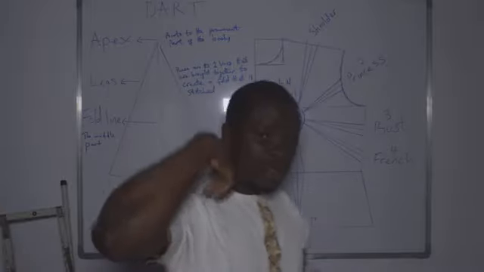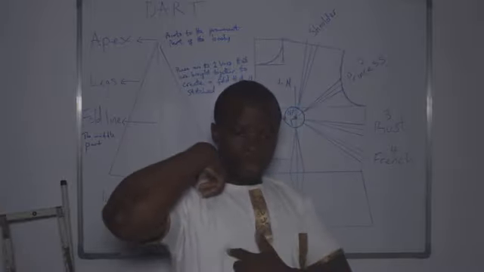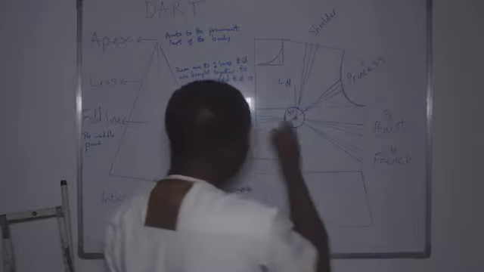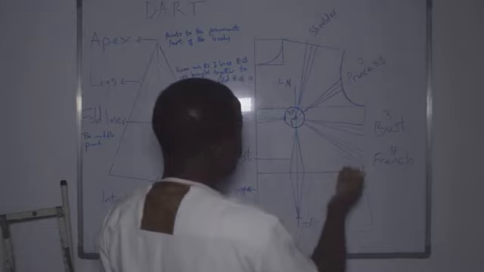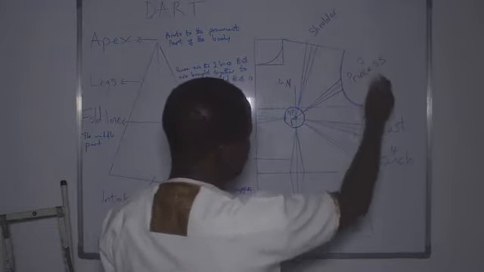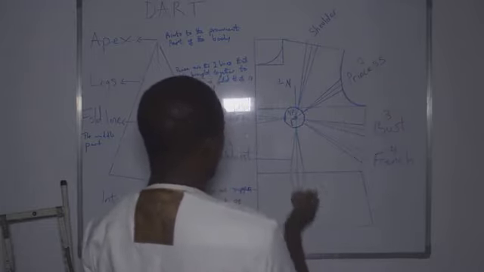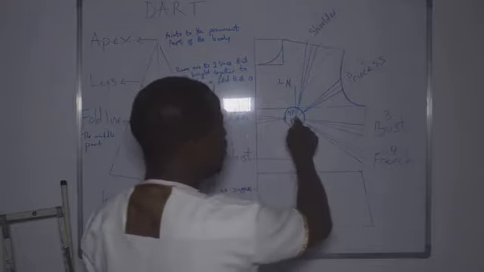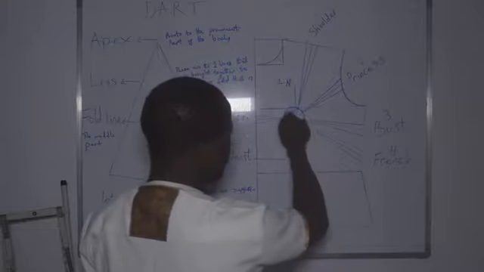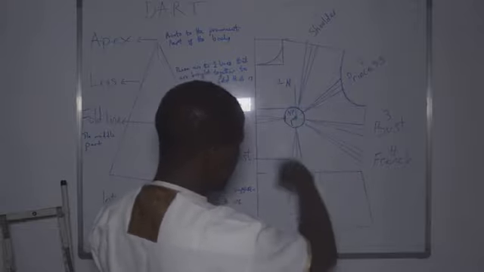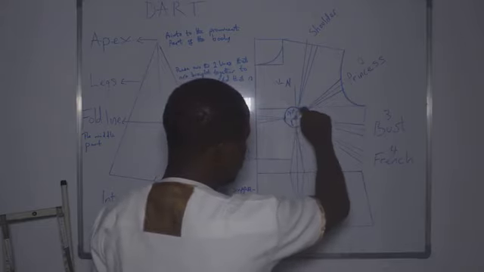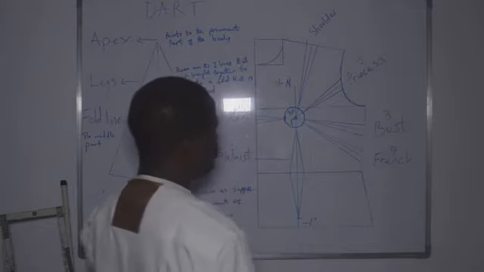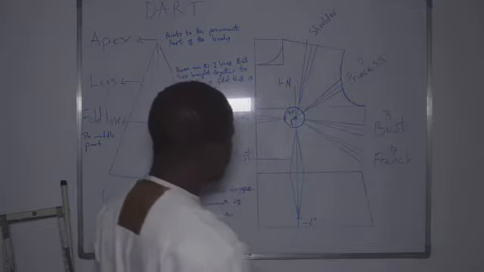Measure the person from the shoulder to the nipple. Come to this line, you mark it. Depending on the type of dart you want to make, whether shoulder, princess, bust, French, waist or center, you are going to move away from the bust point 1 inch. That's why I make this circle, because on all these types of dart we have 1 inch space away from the nipple points. So now this is the shoulder point.